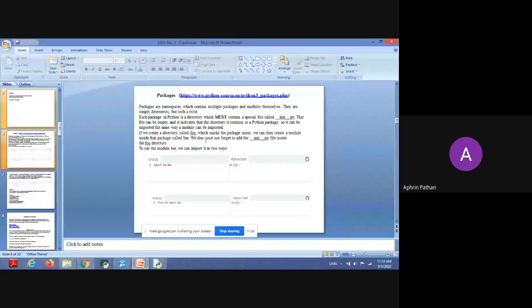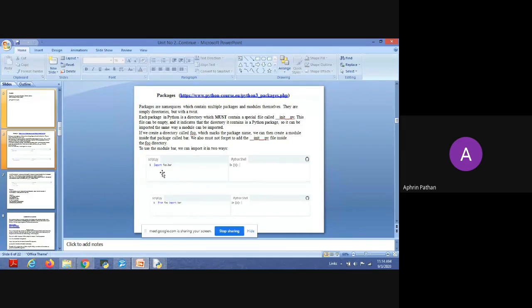We also must not forget to add the init.py file inside the foo directory. Okay, to use the module bar, we can import it in two ways. The first way is import foo.bar, and the second is from foo import bar. There are two different ways to import directly in your package.